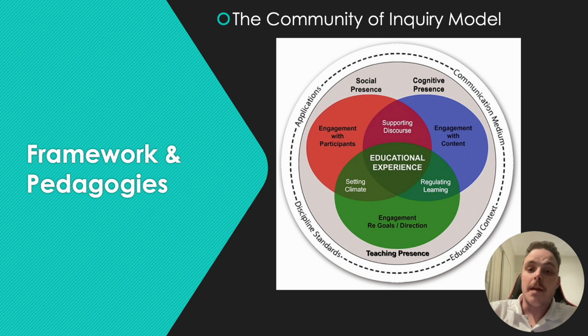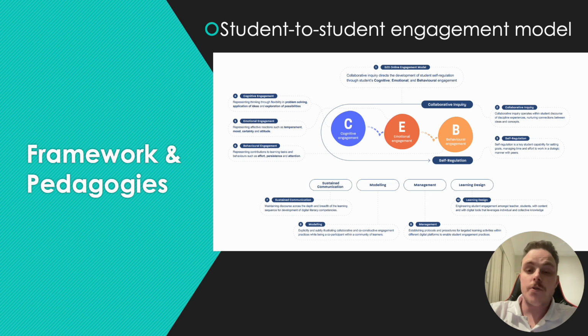The following mathematics learning sequence is guided by the community of inquiry model, where students can create meaning through an educational experience that focuses on the combination of social presence, cognitive presence, and teaching presence within the classroom. The learning sequence is also influenced by the student-to-student engagement model, where collaborative inquiry directs the development of student self-regulation through students' cognitive, emotional, and behavioural engagement within the activities.